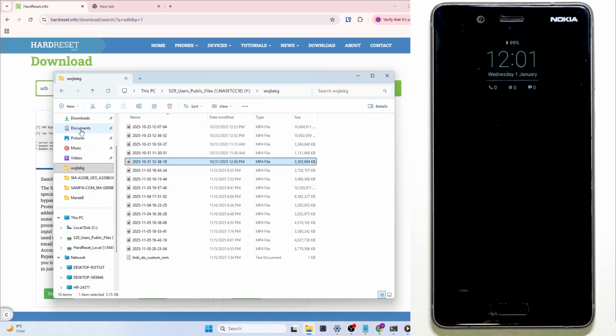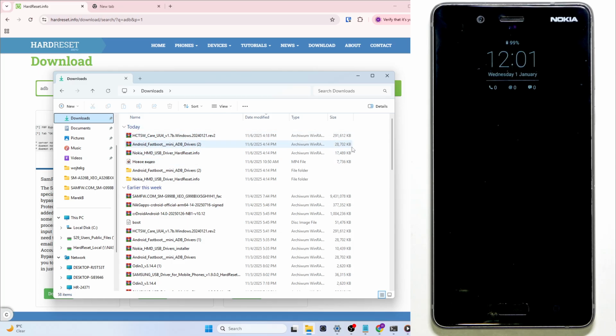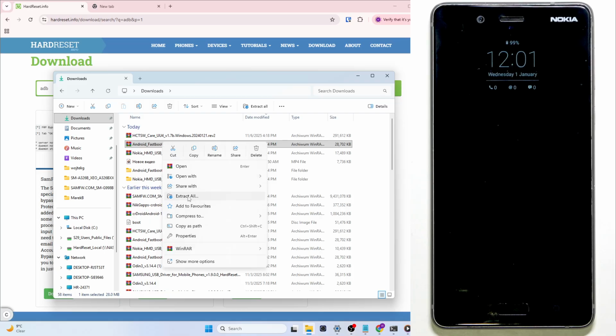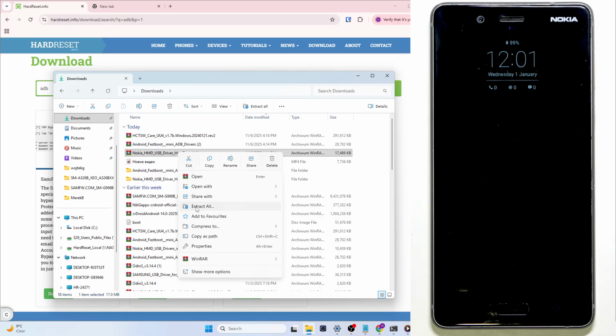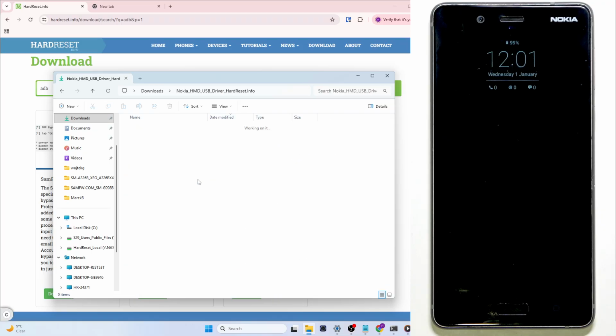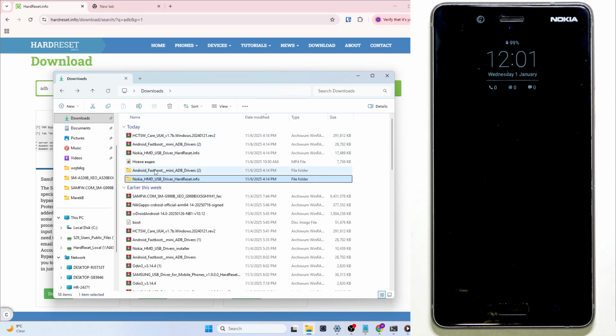Once you have those two files downloaded, you'll see them like that. Right click on one of them, then click on extract all, and right click on the other one, click on extract all. They will be both extracted. Go to Nokia HMD, install the driver, basically open the application, click on next a few times, it'll be installed.